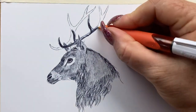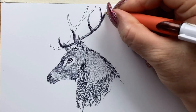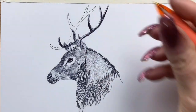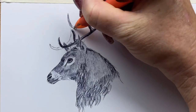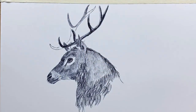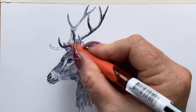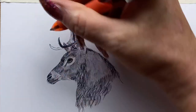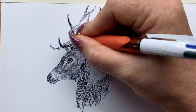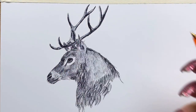Now I'm working on the antlers and I'm just trying to keep the tones right. The bottoms of the antlers on this side are very dark and the top side is light, so I'm being sure to keep the difference in tone with the heaviness of the pen — pressing harder where it's darker and using light pressure where it's lighter colour. I take that round both of his antlers and it gives them a three-dimensional look.